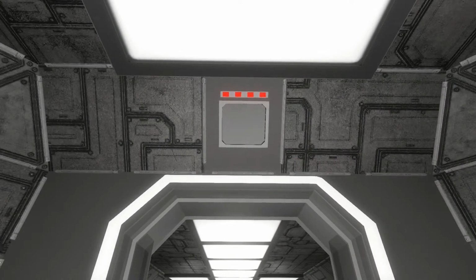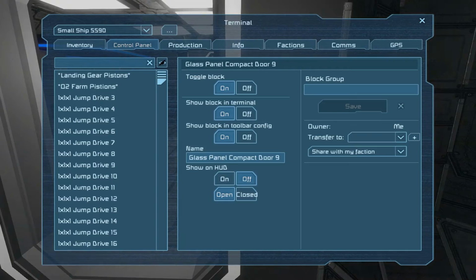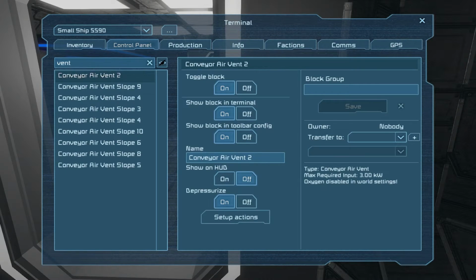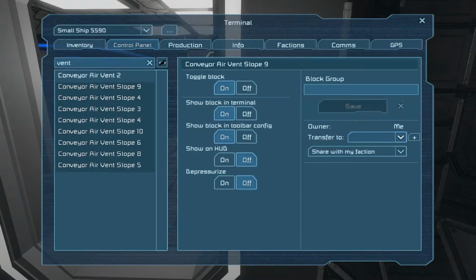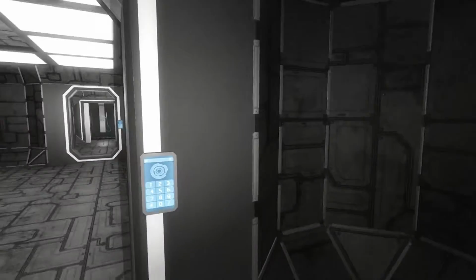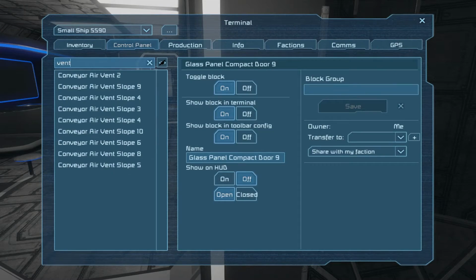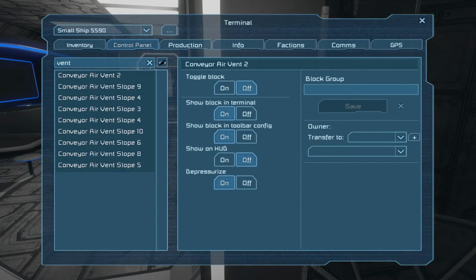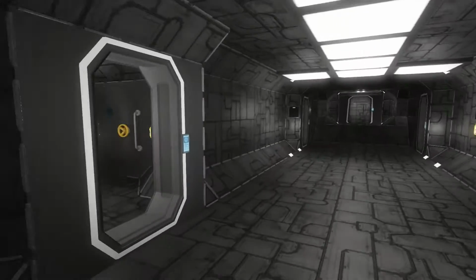And I don't know why these are all red. That's something that's curious to me. I wonder if one of my scripts went wrong and it's still trying to depressurize. Oh, that's vent. Crap. No, I want that one. So all of these, they're set to on. Well, maybe it's the faction thing. Set them all to be owned by me. See if that does anything. Because they're all red. That's weird. What happens if I turn them all on and off again? Maybe that'll jog something. Nope.